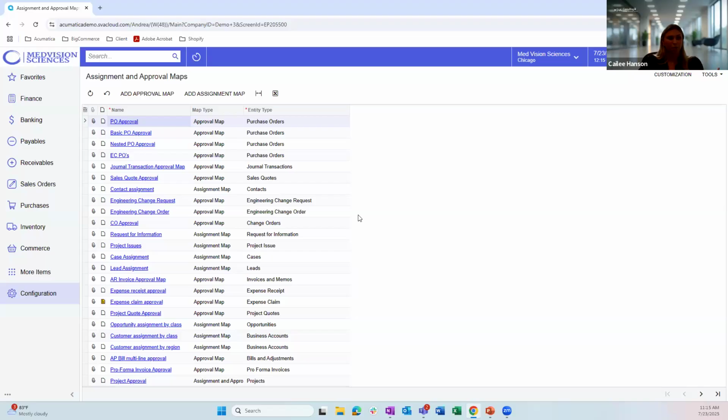So one common example might be more on the CRM side. Anytime new leads get entered in the system, maybe we want to assign those to individuals based on region, for example. So it's really just assigning someone as the owner, and they'll own that moving forward. We'll focus primarily on approval maps, but just to orient you around some of the differences there, and to know that both of those are available.